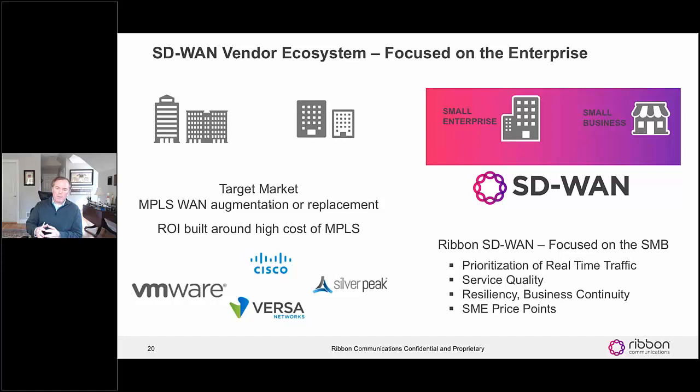And basically what we came up with is the idea that we've already been prioritizing voice for over a decade. So in a sense, we've had SD-WAN for voice for a long time. We merely tweaked our software to include new priority queues that allow a customer or the carrier to define priority queues based on key applications. So your customer might have key IoT applications, they may have security-based applications, they may have a point-of-sale application that they want to prioritize over voice because it's the credit card where they make the money.